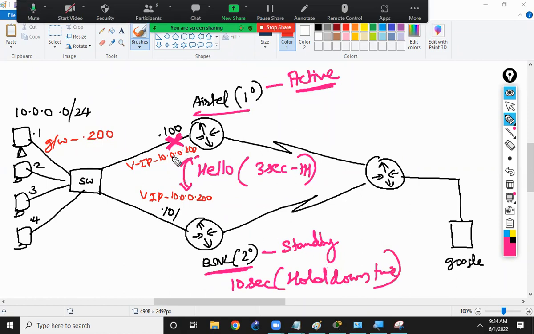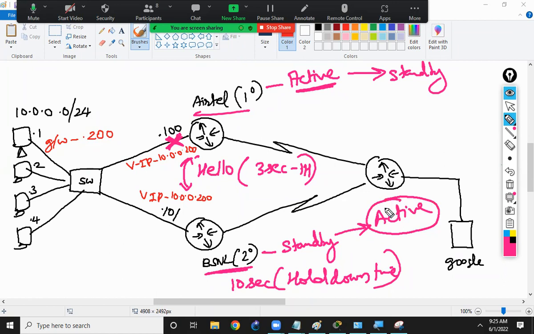If they didn't get a hello from the Airtel router after the 10 seconds, the BSNL router will change its state to active, and the Airtel router will change its state to standby. Clear? When the state is changed to active, the active router will start using the virtual IP.